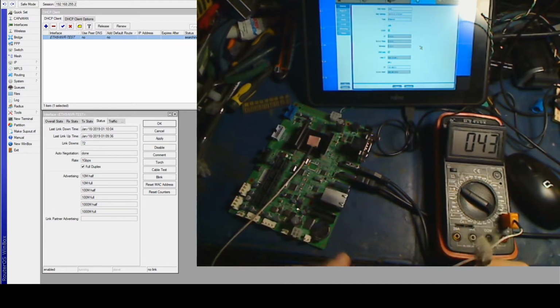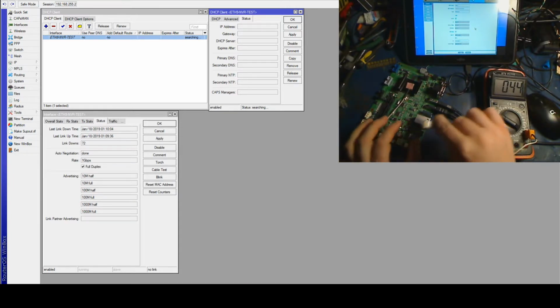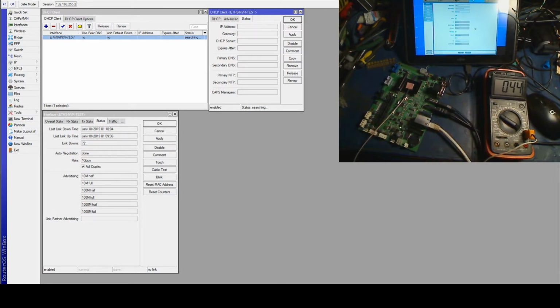Okay, so we're going to plug this guy in first. I'm going to move this over for a second, by the way. Alright. FYI, this thing's drawing about 8 watts, sorry, while it's running. Okay, so I'm plugging into the interface that's supposed to be issuing DHCP. And if you notice here as well, it looks like they finally changed this so that you can actually change the internal subnet IP. That's great.